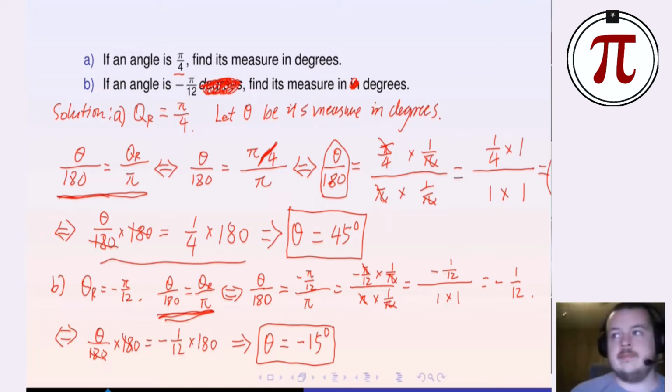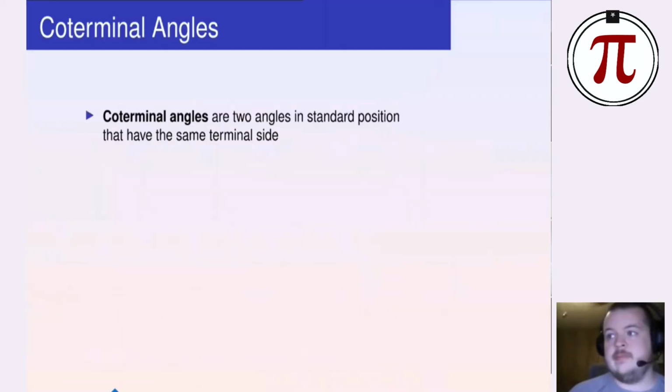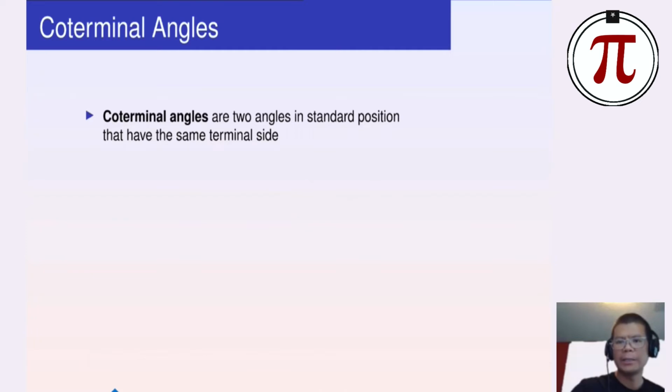Okay, so very good. Now, let's move on to the next topic. This is the so-called coterminal angles. Now, as we know, an angle can be created by rotation of the sides around the vertex. You rotate one side and you rotate by an angle, and you get this position, and that is our angle.